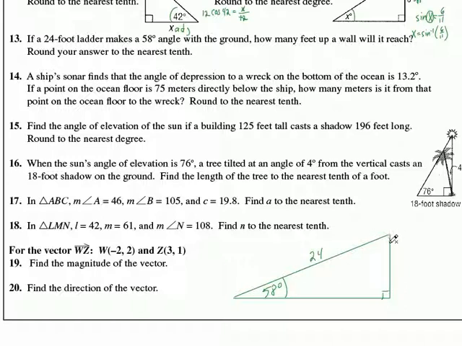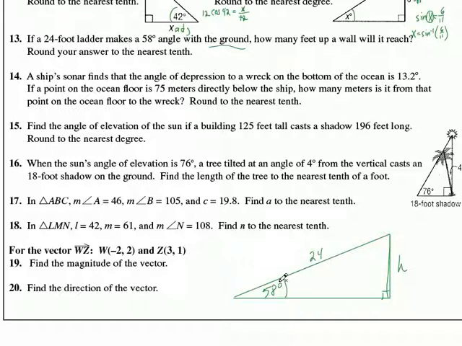So what are we looking for? We're looking for that right there. We'll call it h for height. That's all there is to it. That's not hard to set up, is it? Draw the ground, draw the ladder, it makes an angle. Here's the wall. Here's the angle that it makes. It does say it makes 58 with the ground.